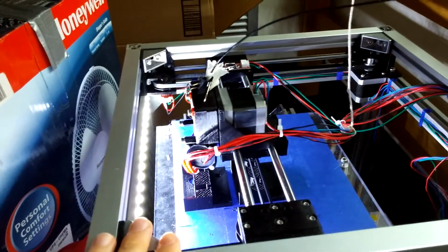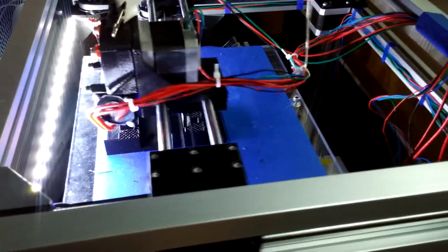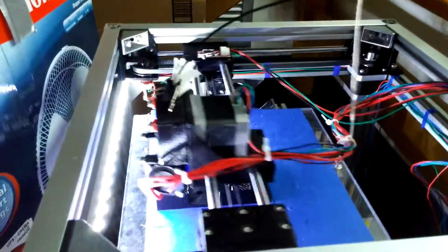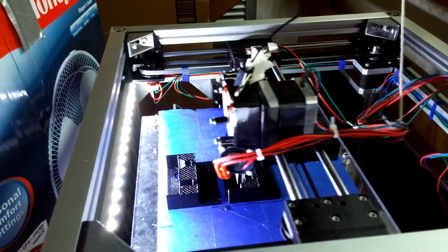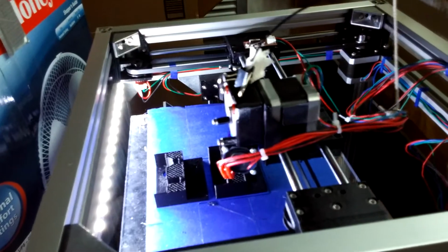So yeah, that's pretty much it. I will be starting to print the 1.4 parts probably tomorrow. What I have to print is 2 new Y sliders, because these are printed at a lower infill than what they should be, the end stop trigger mounting piece on that Y slider, and then a new X slider gantry, both the top and bottom piece. So I don't really have to even print that much more for 1.4, and then once I print those and I can verify it's working, I will be releasing it all to you guys, and you can soak up the new version and print it out for yourself.